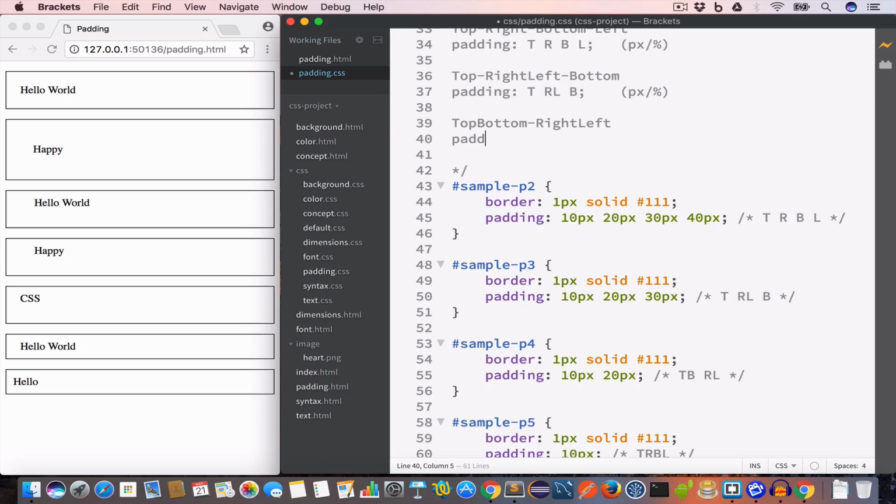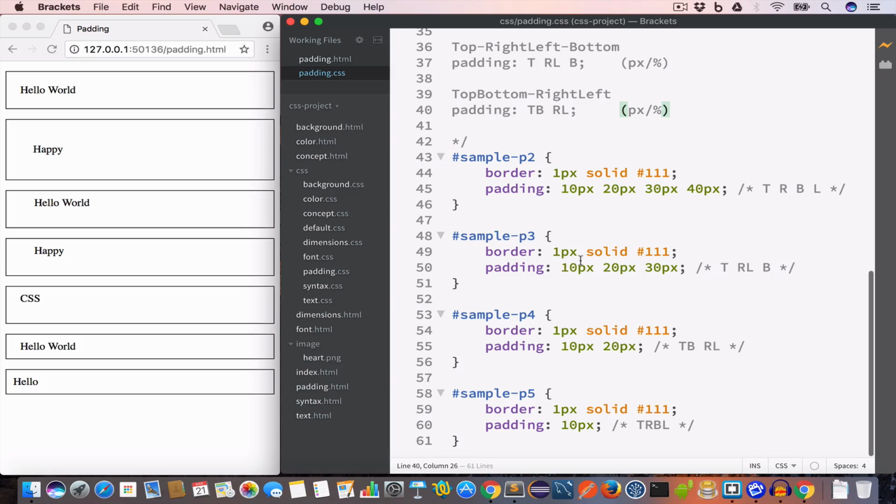So we write padding: top and bottom merged together, and right and left merged together. And the value is in pixels and percentage. So in this case, for the paragraph having ID sample-p4, we are applying a padding of 10 pixels at the top and bottom and 20 pixels at the right side and left side.